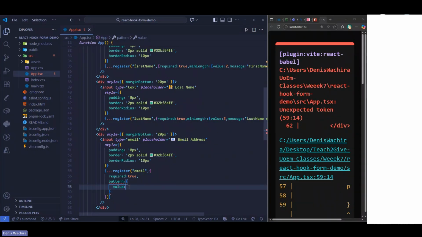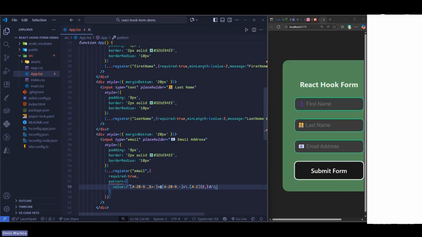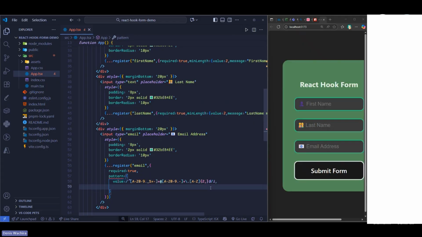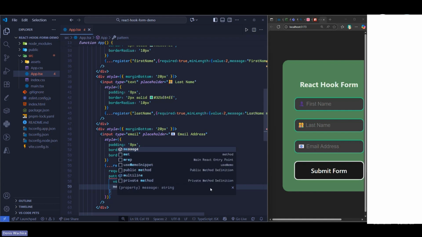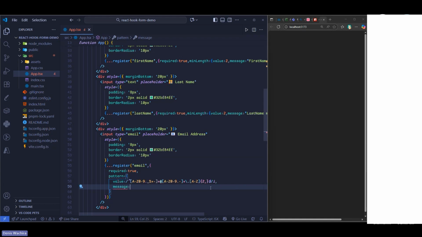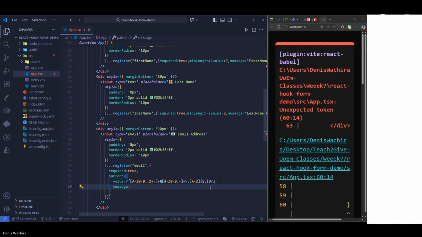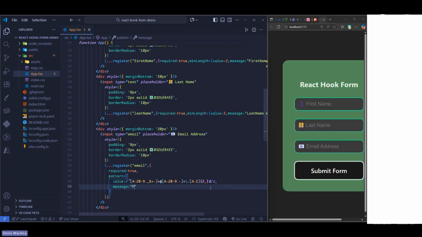So the pattern or the value we want to check is this. If that pattern does not match, you want to display a message saying what? What should you pass? Please enter a valid email.